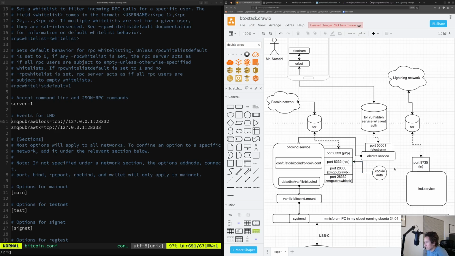And then electrs is, let's try this bidirectional.